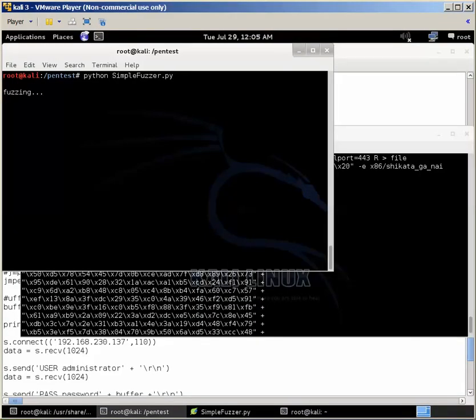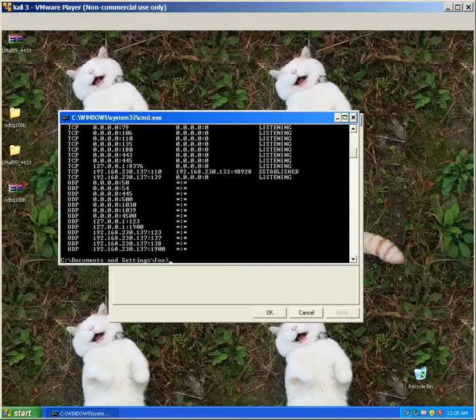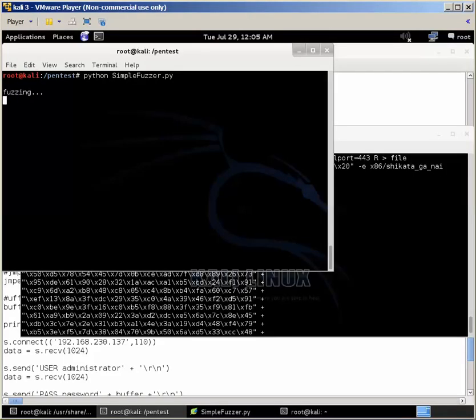We see that something has happened. It doesn't display that it's done. So we go back to the Windows XP machine and then check and see if port 443 is waiting for us. So now we can return back to our Kali machine.